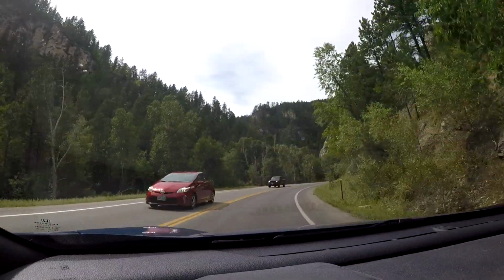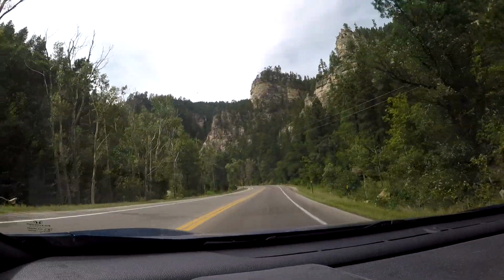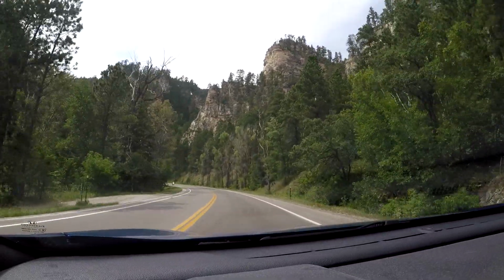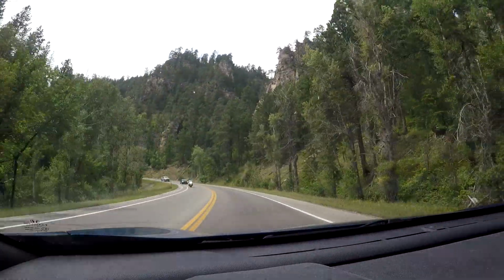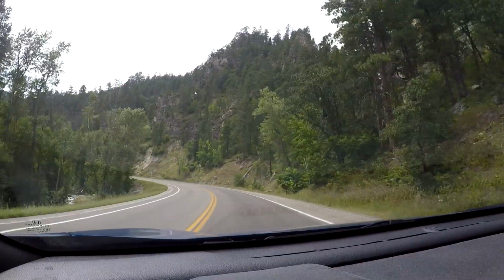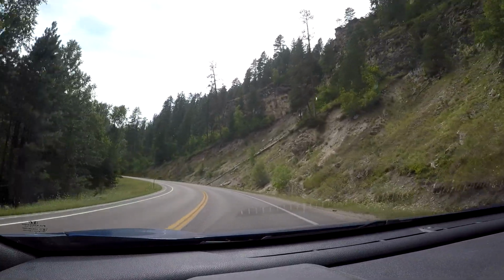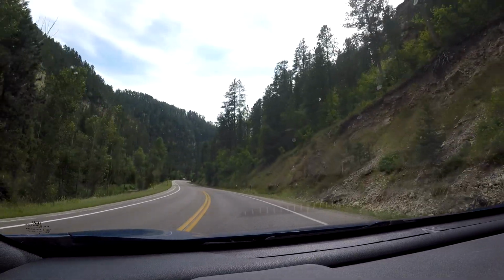There's still some people on their motorcycles here, but then again, I don't think it's just because of the Sturgis biker festival that happened last week, but this is a popular spot for motorcycles regardless of the time of the year. Well, maybe except the winter time. I might be wrong on this, but it wouldn't surprise me if this road is even closed during the winter. But again, don't hold me to that.